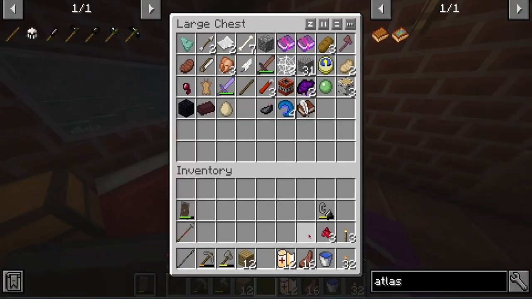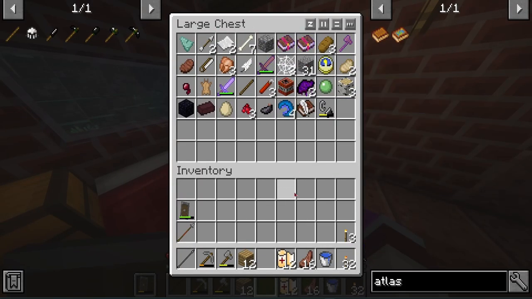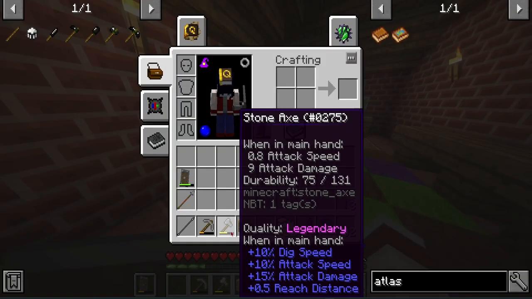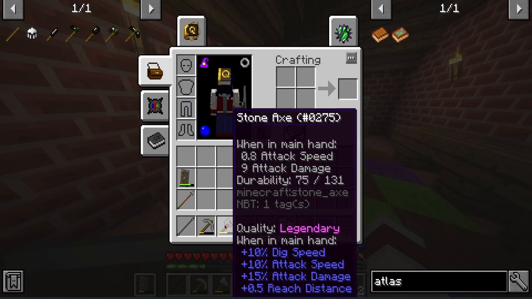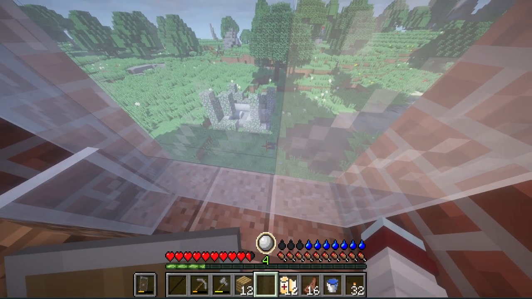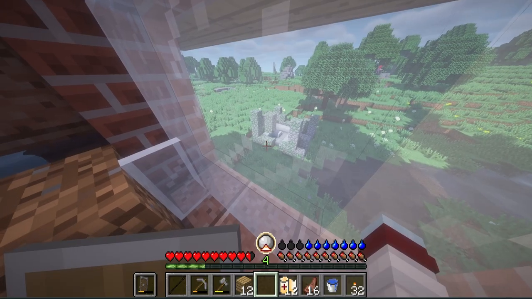We're gonna wait for that to cook. I'm still gonna throw everything back in the chest. I don't think I need to bring anything. I got heal bowls, food, water that's on the way. Oh, yes. So I made an axe, and I didn't realize it was legendary. I didn't know I had a legendary axe. Pokey. -10 dig speed? I don't even have the stone to make another one. I actually need to probably go mining, especially for redstone.